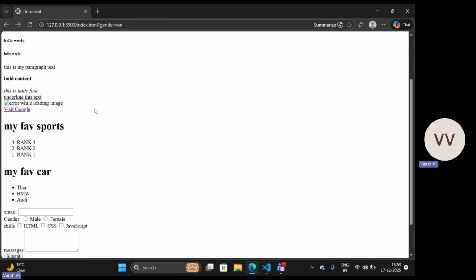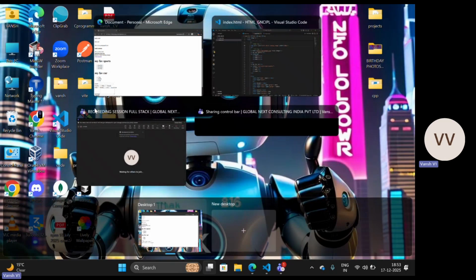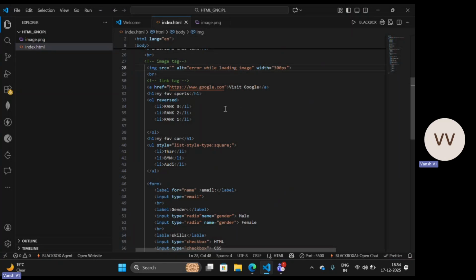So for that, basically, we have to set a target. Okay. So if I go over here, I want that after clicking this visit Google, it should open in a different tab. So for that, we add an attribute having name target. I will set the target as underscore blank.